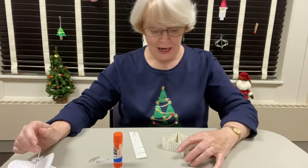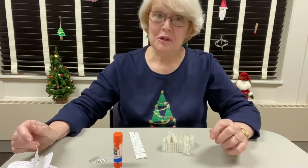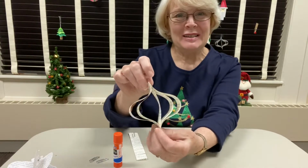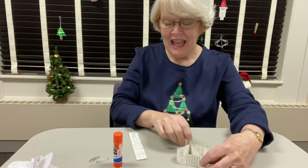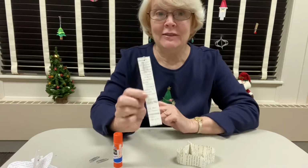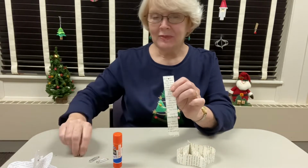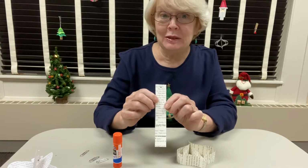This ornament is one I call the 5-strip book page bauble. This is what it looks like. And for it, all you need are 5 strips of paper, but they're not all the same length. In your take and make bag, I pre-cut them for you.